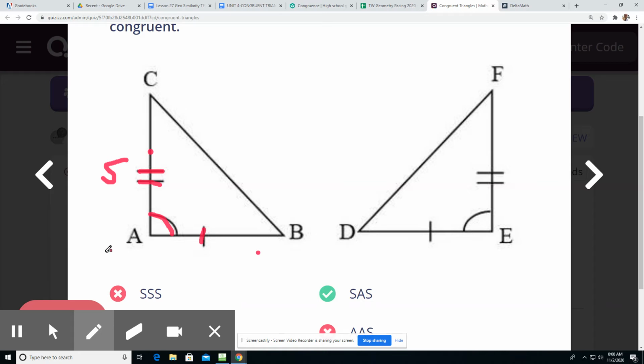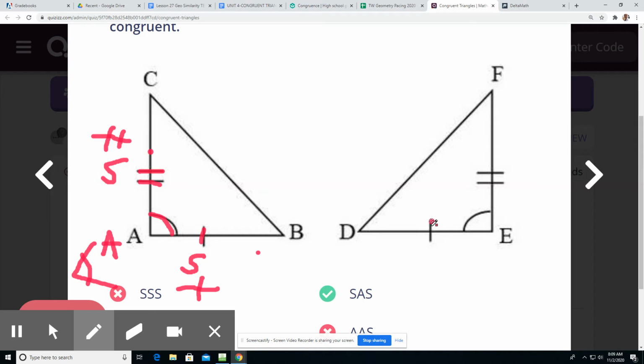We're not using this A. I'm just saying angle and side. Notice it doesn't matter the order. 1 tick side, 1 dash angle, 2 tick side. So something that I do is I'll sometimes just do a 1 tick, I'll do my angle with 1 dash, and this is a side that has 2 ticks. All right, so it has to have that same order.